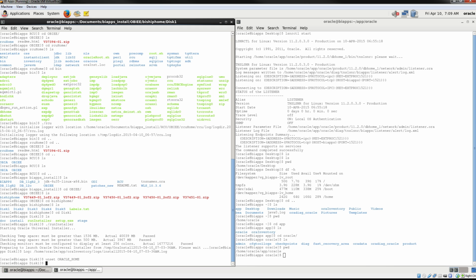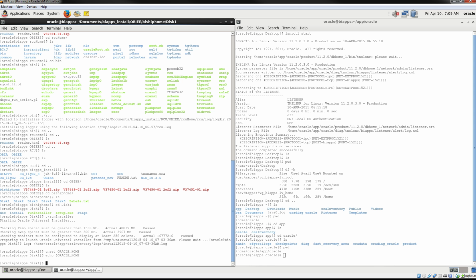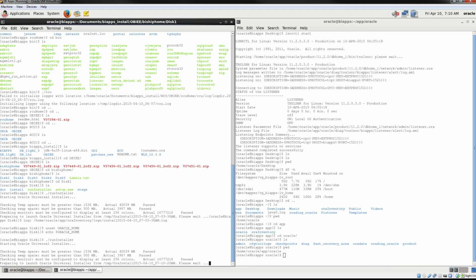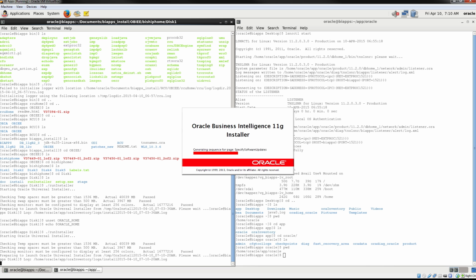Alright, now that we've unset the Oracle Home, we want to make sure that it's in fact not assigned, that there's no value assigned to Oracle Home anymore. So we're going to echo ORACLE_HOME, and we can see nothing's there. Whereas if we had done that before the unset command, it would have shown us the Oracle Home path. Basically, the overall reason for this is that the script running in the background for the install is setting its own Oracle Home, and it doesn't want to see that in the environment variable anywhere. So at a high level, that's what we're doing. We're going to run the installer again and go through the exact same process, and you'll see this time we should get a different result.